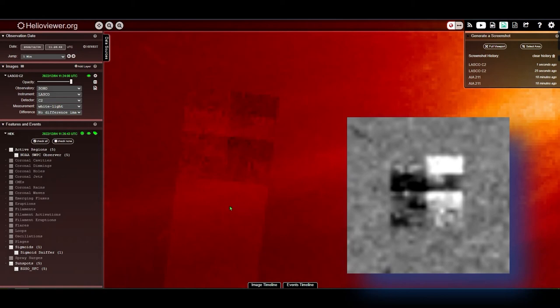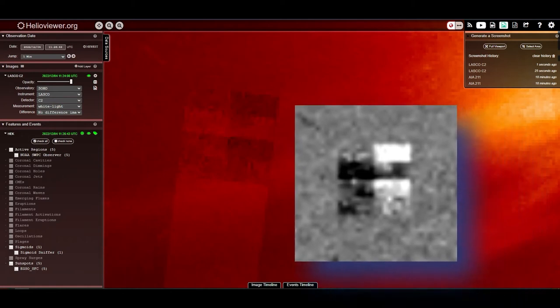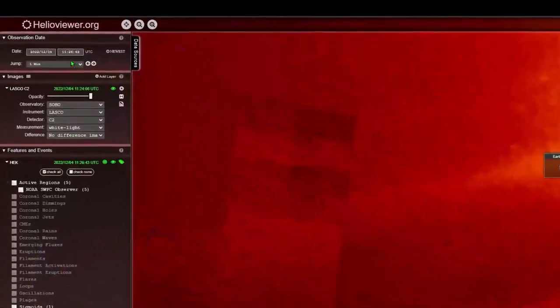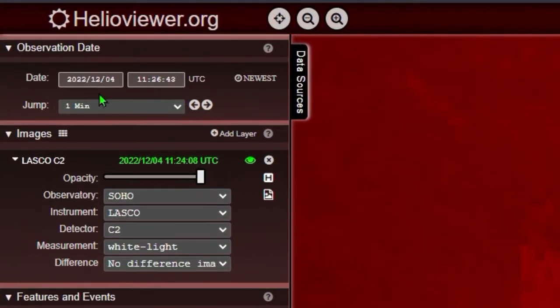Now, finally, let's get in real close, and we could scroll over here. We can get the Earth out of the way. And just like in the negative image, you could see that front edge of the cube right here. You see a different layer about three-quarters of the way up to the top of the cube. So what I did was take this image plus the negative image, and all I did was enhance what's already there. I did not add anything or subtract anything. It was a simple enhancement tool that everyone has on their computers in the photo category. I'm going to leave this website in the description box of the video so you guys can go check this out on your own for as long as it stays there. Who knows? This could disappear at any moment. But once again, it's at 11 hours, 26 minutes, 43 seconds on December 4th, 2022.